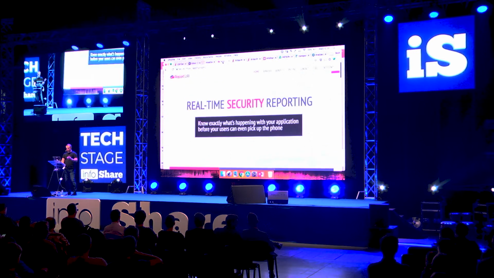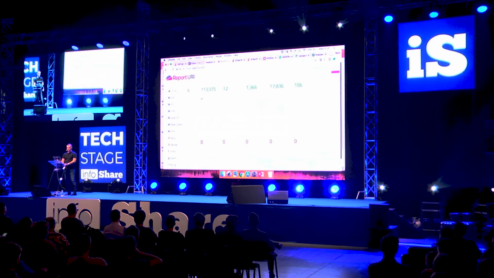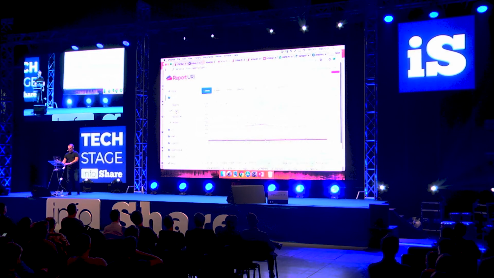Now, the service I use, full transparency, this is one of my services, but they're simple JSON payloads. All you need is some kind of endpoint or service to ingest those and then provide you information. So I can keep an eye on exactly what's happening on all of my different websites. And I think it was a few weeks ago, actually, I had a pretty big spike because I deployed something into production there.